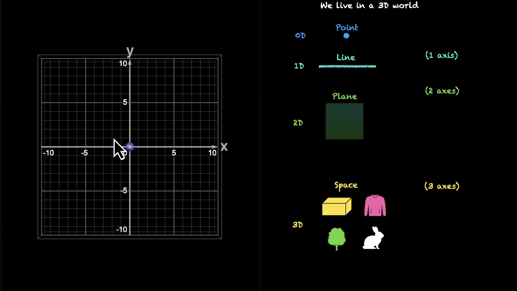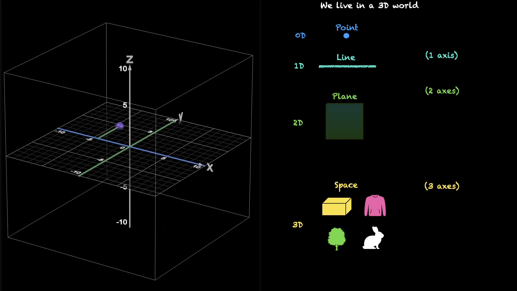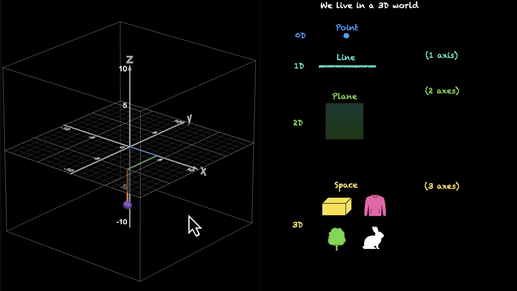When we only have a point to work with, there is nowhere for us to move. When we have a line — say our X axis — it gives us one dimension to move; we can now move along the X axis. When we add one more line perpendicular to this, let's call this the Y axis, now we can also move along the Y axis, unlocking one more degree of freedom. We have two degrees of freedom: one along X and the other along Y. And together they make up the entire plane. If we add the Z axis, we now have three dimensions; we can go above this plane and below this plane. And now we have entered our three-dimensional space.